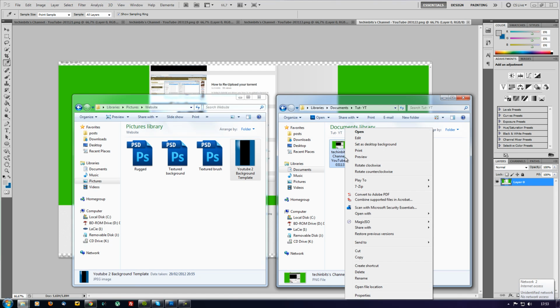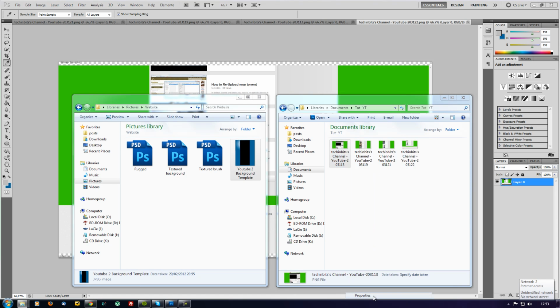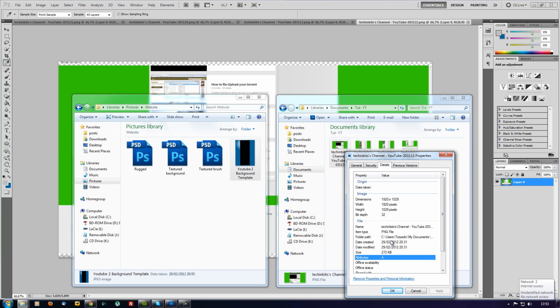So you right click on one image, then go to properties, then click details, and as you can see, my height is around 1000 pixels, but in each image I have a margin of around, let's say, 100 pixels or so. So I will take 300 as a height of my YouTube layout, and as for a width, I will use 1900 pixels.